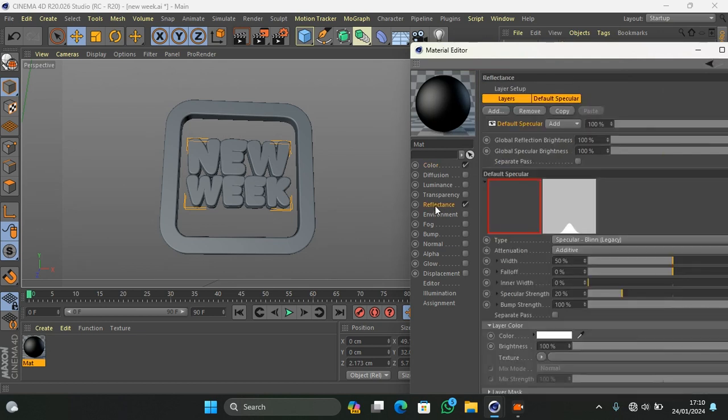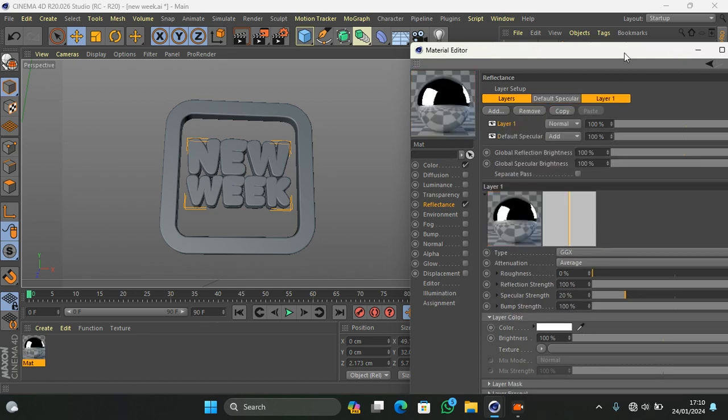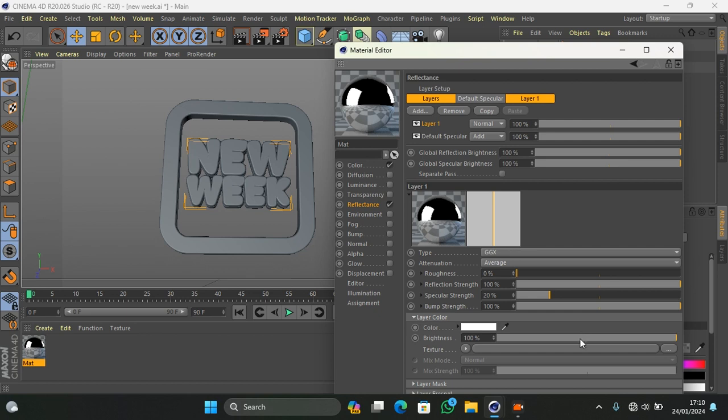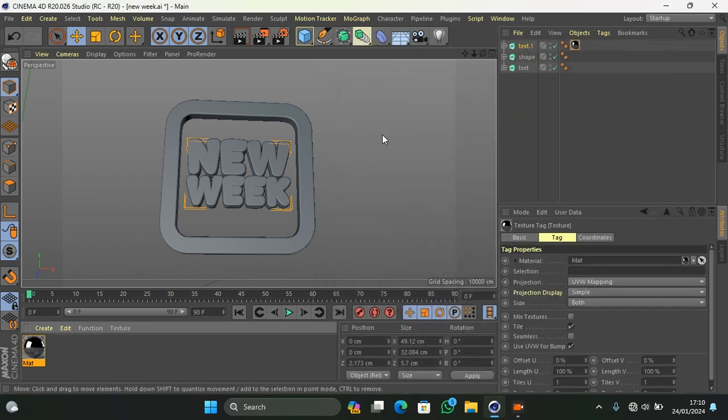Okay, now let's give it a reflection. When you come to the reflectance menu, click on add, then select GGX. Now let's reduce the brightness. So this is the brightness. Let's reduce it. It's okay now. Now let's apply the material to our design. So you click and drag.